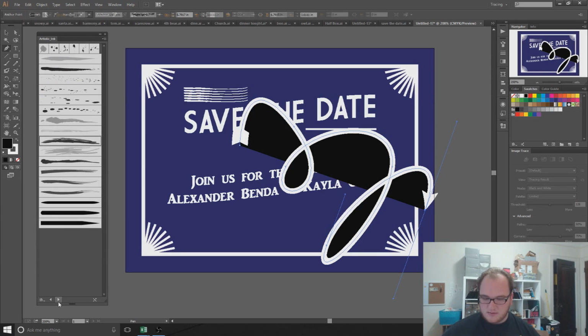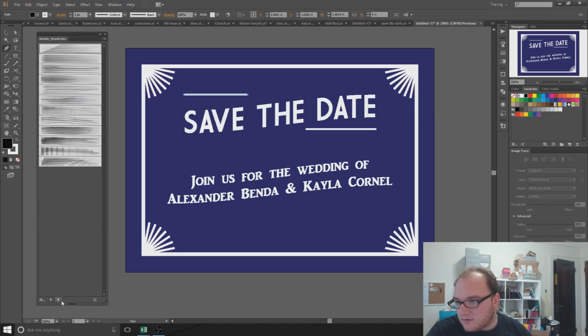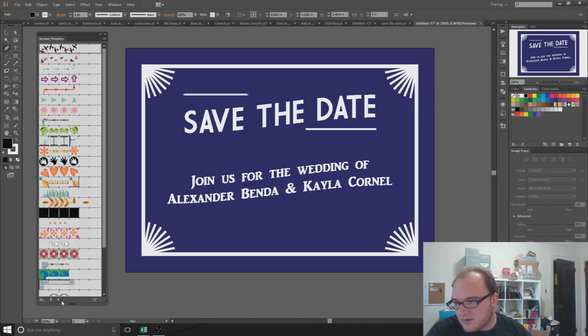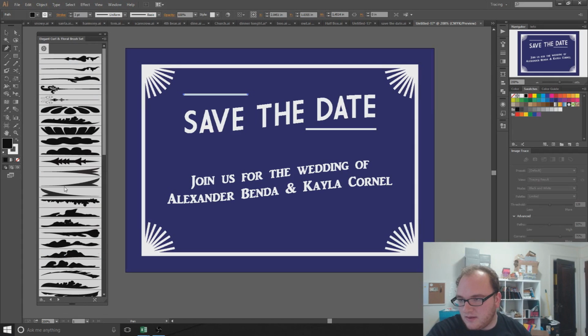So I'm going to undo all that and get back to that simple line. And we're going to go back to our elegant curves because I think that's the appropriate style. Something to make note of is that these are direction sensitive. When I drew this line, I started on the left and I went to the right, and that's where it started and ended. So I will have to rotate that.